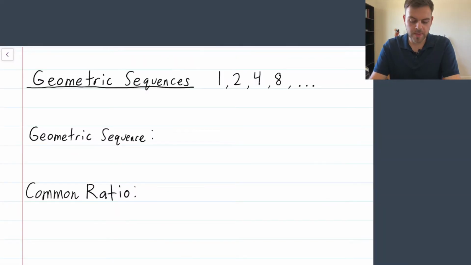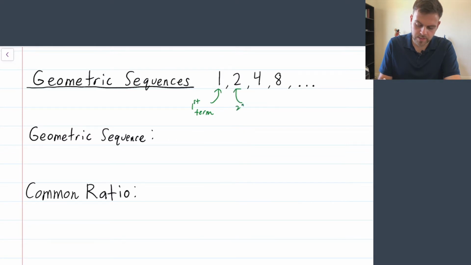Now starting with the geometric sequence, we can see that we have this example on the right where we have a 1, then a 2, then a 4, and then an 8. And then we have these dots over here, and that just means we're going to keep going on with that pattern forever. Now, the important thing to know is when we reference these numbers here, we're going to be calling them terms. And specifically, we can say this is going to be our first term.